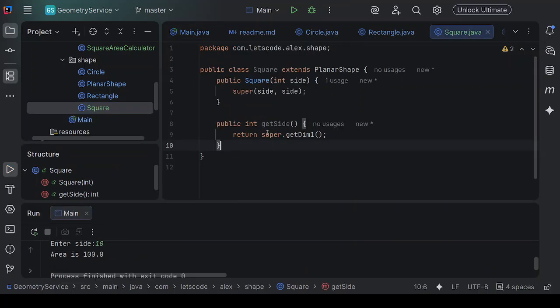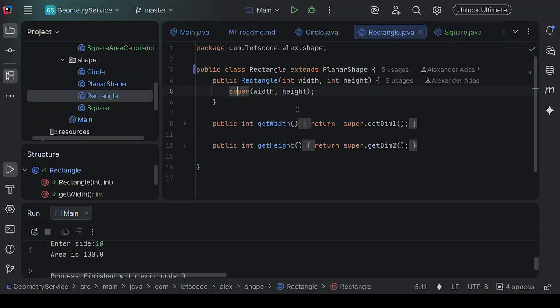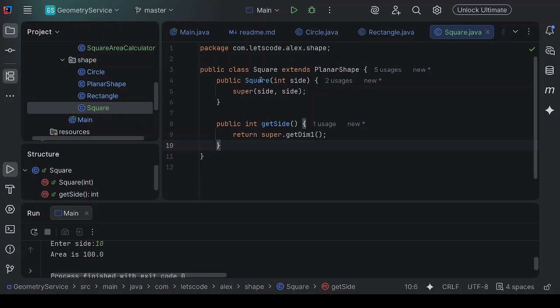So why does square extend planar shape? Mathematically, it would need to extend rectangle, but in rectangle we have get width and get height properties. So when we inherit from rectangle, square will receive these get width and get height properties. That is wrong because square has only a side parameter.